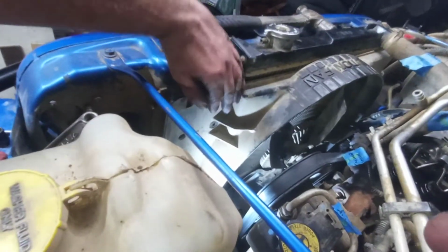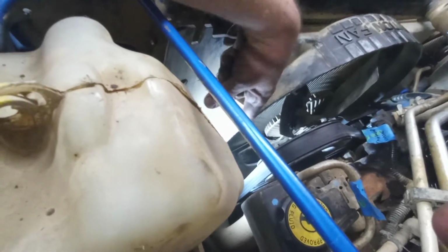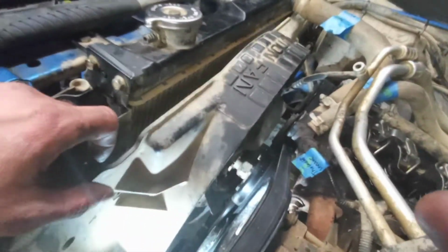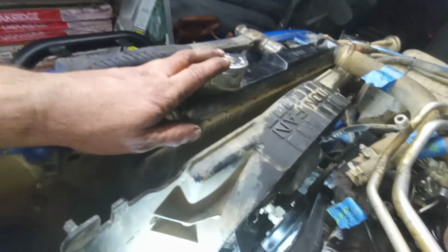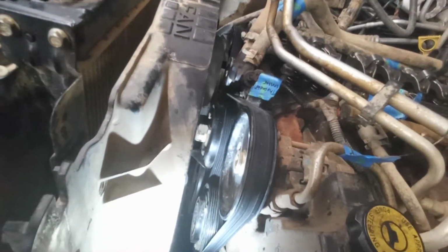Fan shroud here. You've got 2 bolts on each side. There's one right here. You'll see these grooves in this plastic here. The bolt is right in between that groove, and then way down there, there's another one in between a set of grooves. Same thing on the other side. There's only 2 of them holding this whole shroud on. I already went ahead and did that, because first thing I'm going to do is pull this shroud out and this radiator. But I'm going to get the fan out of the way first.